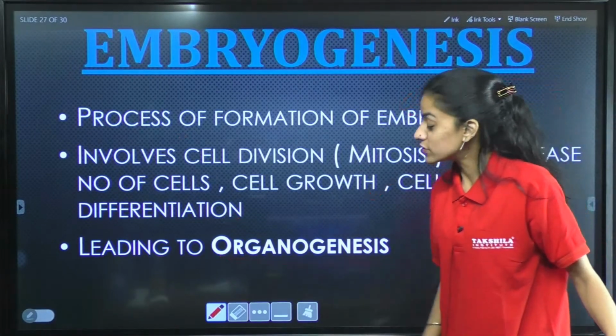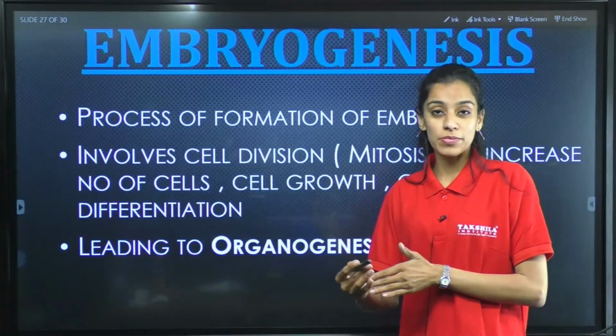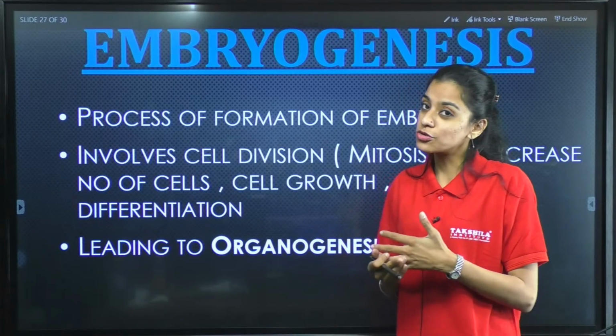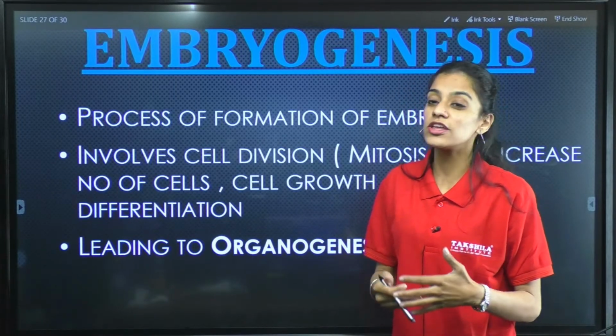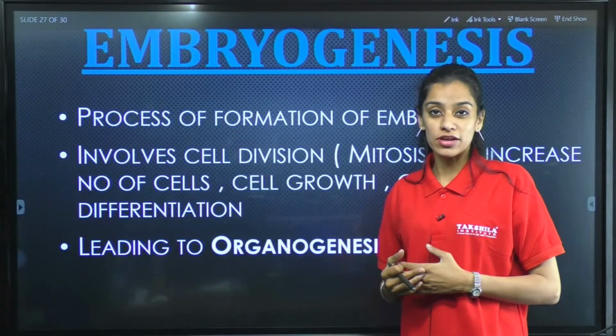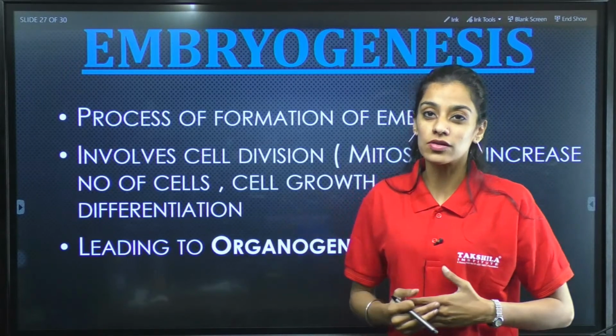राइट. तो ऑब्वियसली जब सेल का नंबर इंक्रीज होगा, सेल डिवीजन होगा, उसके अंदर ग्रोथ डेवलपमेंट होगा, सो इट विल बी स्टार्टेड फॉर्मिंग द वेरियस टिश्यूज ऑफ द बॉडी, इट विल स्टार्ट टू फॉर्म द वेरियस ऑर्गन्स ऑफ द बॉडी, एंड देन इट विल बी फॉर्मिंग वेरियस ऑर्गन सिस्टम, एंड द कंप्लीट ऑर्गेनिज्म विल बी देयर व्हिच वुड एबल टू सर्वाइव इन द आउटर एनवायरनमेंट.